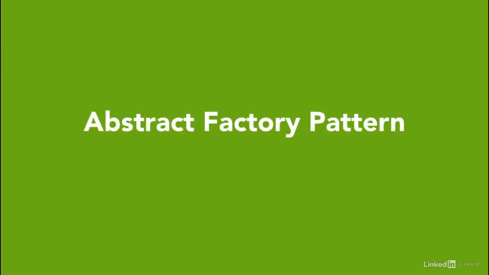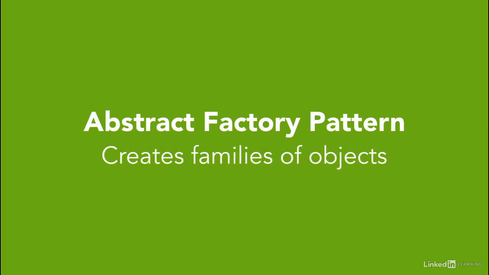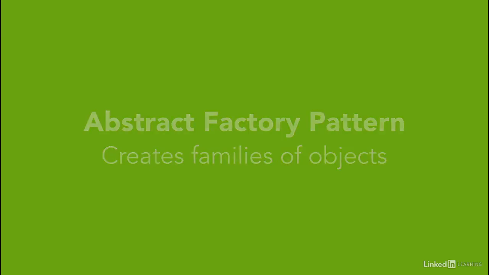The abstract factory pattern provides an interface for creating families of objects without specifying what their concrete types are. It should be used when there is a system that creates objects, but how those objects are created should be hidden from view. In particular, it is used when applications have families of objects. The application should be able to choose which of a selection of families it wants to use. The abstract factory pattern can ensure that family groups are used together.